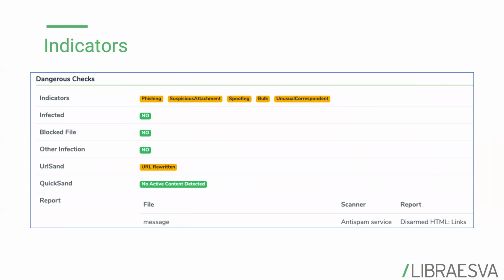In this specific email, the indicators have helped us classify the message as not only phishing, but also spoofing, bulk email or spam, as well as perhaps a suspicious attachment and an unusual correspondent.